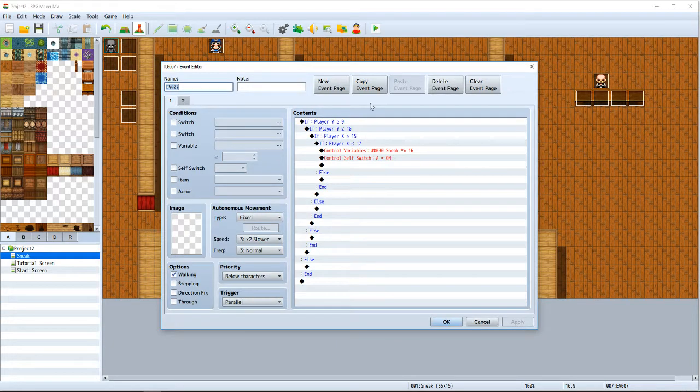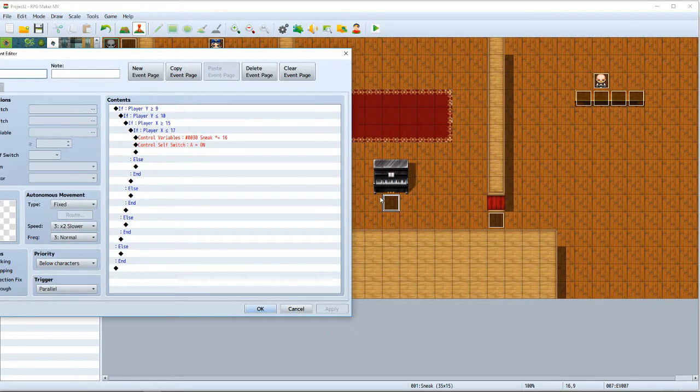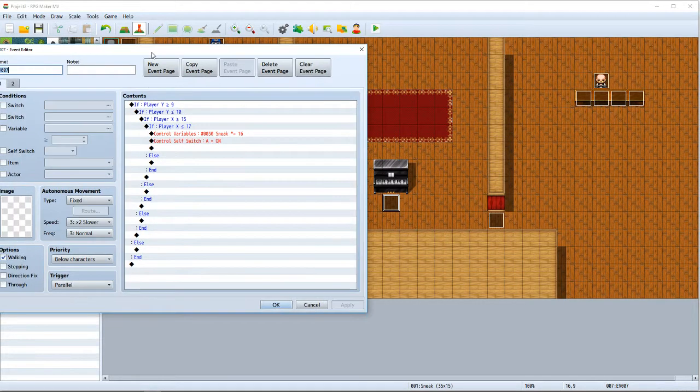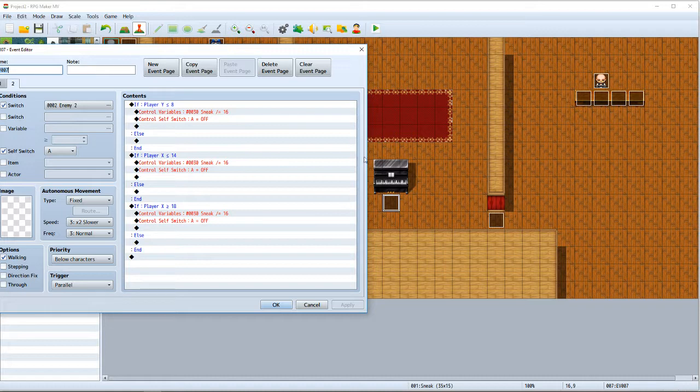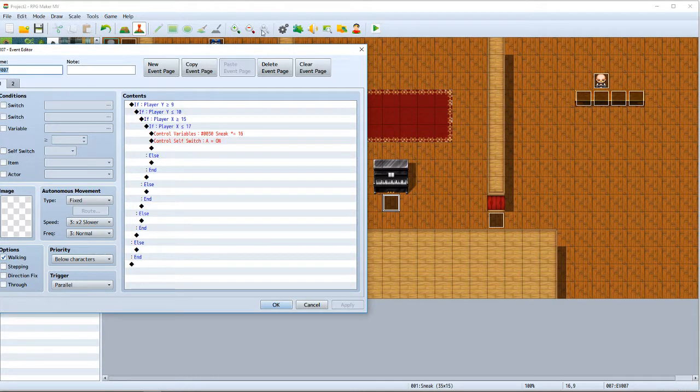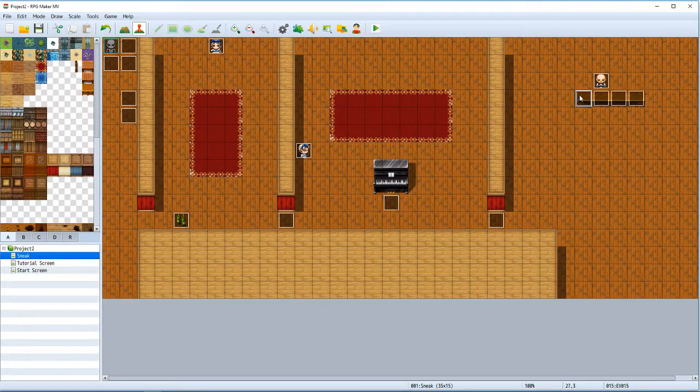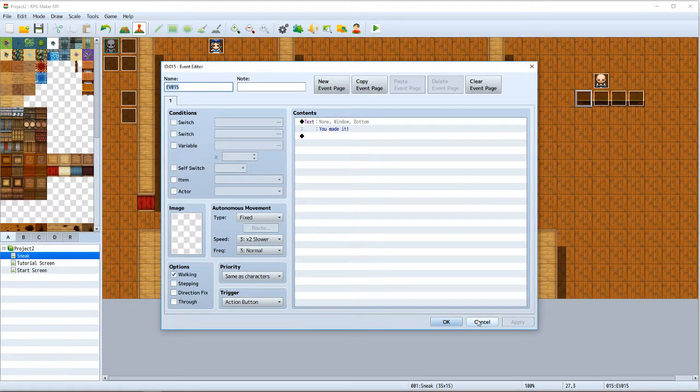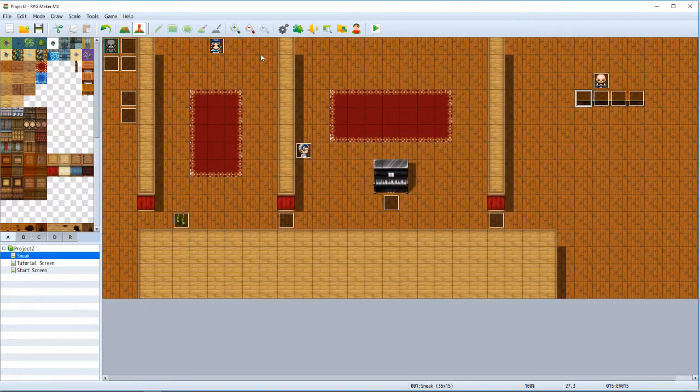And then this event right here is also to hide behind this piano. So basically, the short of this is, as long as he's within this area right here, because these are walls, so if he's within these 6 squares, then his sneak skill is times 16. If he goes outside of those 6 squares, then it goes back to normal and switches back to this. And then these are just events, like if he touches the bar or whatever, he's like, hey, you made it, and that's the end of it. All right, so let me show you how this works before we go into the details.